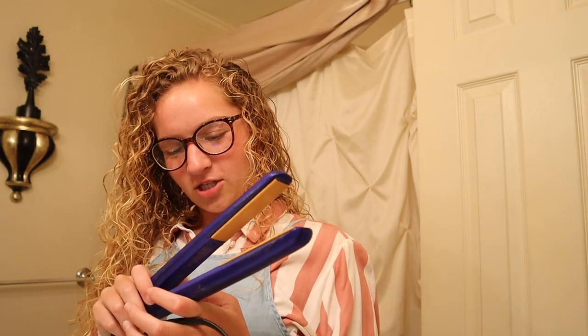I hope this helps y'all with your curly hair. Without further ado, let's go straighten my hair! This straightener literally has dust on it. The straightener I'm using is the CHI straightener. Bye to my beautiful curls — hello to poof! This is why people with curly hair don't brush out their hair.